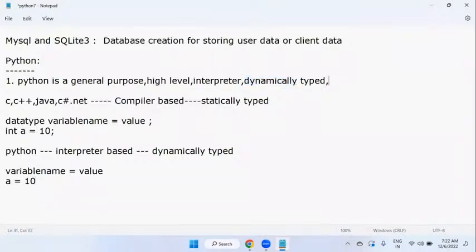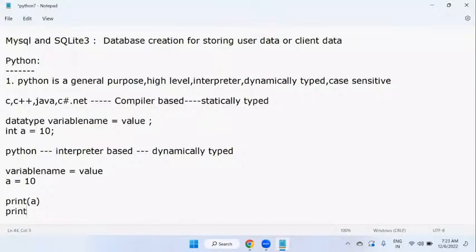Now coming to this, Python is a case sensitive programming language. Case sensitive means the way you declare variables, function names or class names, any names, you must access them the same way. For example, if I declare a value 10, I can access it through the print function with a only.